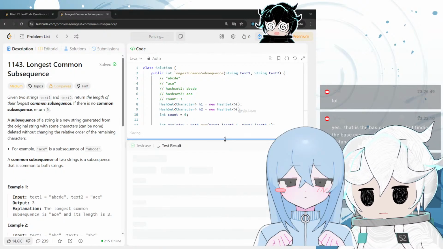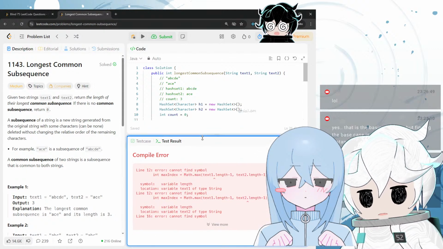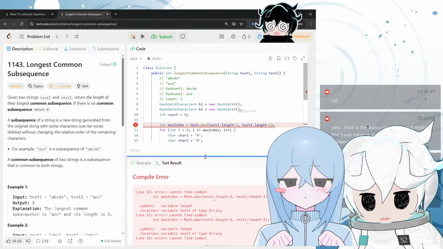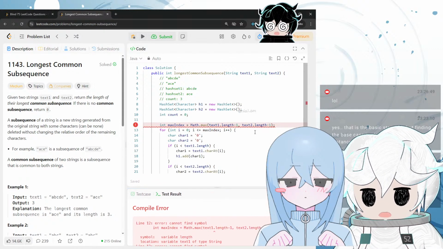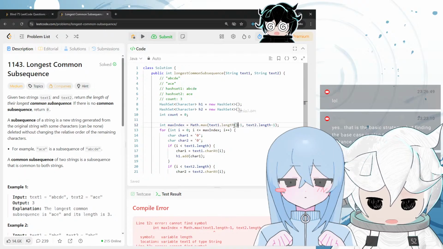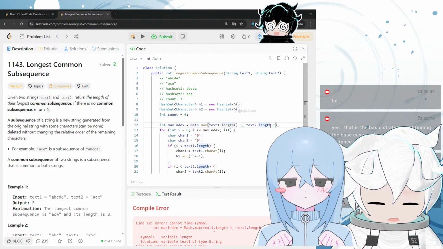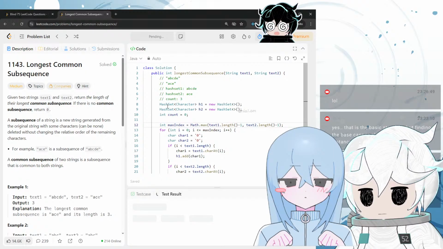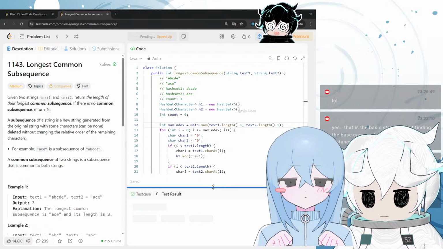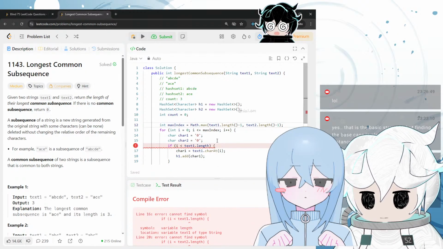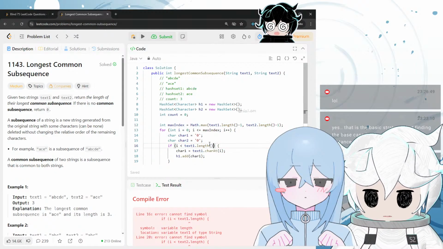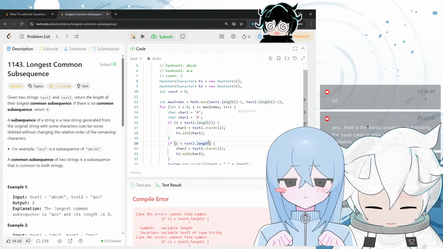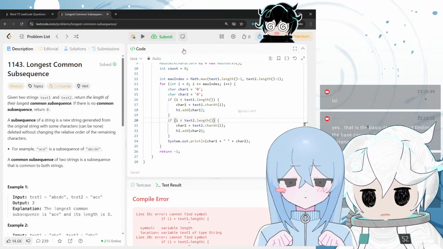Let's run this. The sooner we run our code, the faster we can detect errors. Okay. Cannot find symbol, text1.length. Oh yeah, for strings, it's like parentheses like this, right? This is also length parentheses, and then length parentheses.